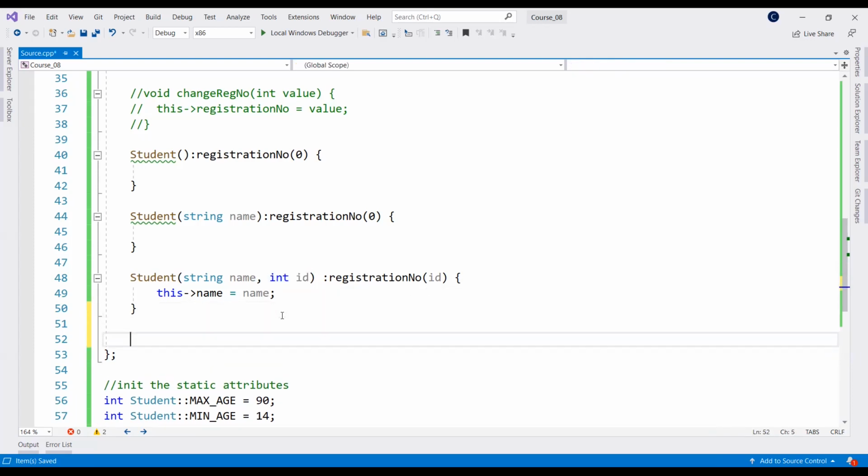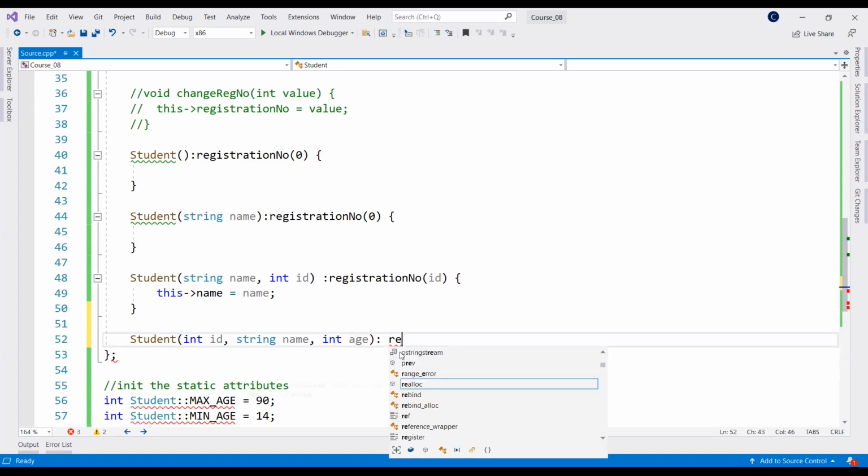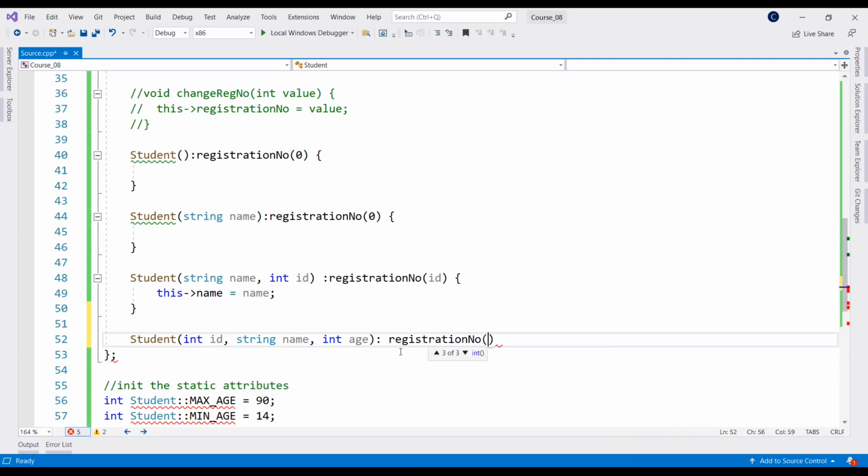Okay, now let's write also the constructor, which also asks for the age. So string name, int ID, or I can start with int ID. I think it looks much more natural. ID, name, and age. And here, again, it's mandatory to initialize the registration number with that ID. And if you like this approach, and you see it's mandatory for constants, the next question will be, so can we use this approach also for other variables? And the answer is yes.